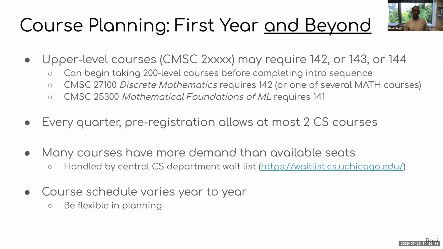your interests. Another important thing to note about the pre-registration system is that for computer science, the pre-registration system will enroll you in at most 2 CS courses in any given quarter. So you will not be surprised to know that computer science is a popular major. We have lots of courses that many students are interested in bidding on and taking. And so to help as many students as possible make progress towards their computer science interests and coursework requirements, the system will at most register you into two courses.